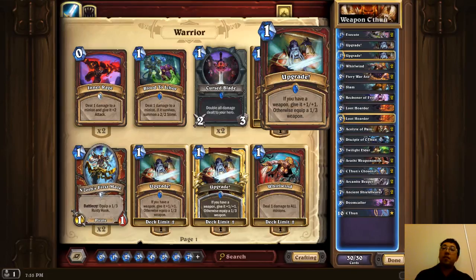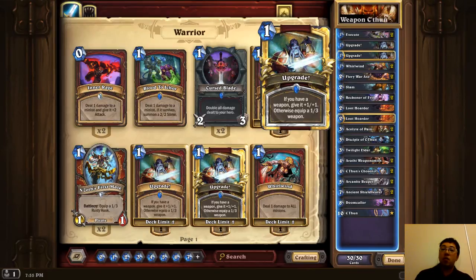with your weapon. Then for 1 mana, we also have the Upgrade, and this is a card that synergizes really well with all the weapons that we have in this deck. Gives it +1/+1. You don't want to use it to equip a 1/3 weapon in general, especially because we do have a lot of other cards that cost 1 and 2 mana.